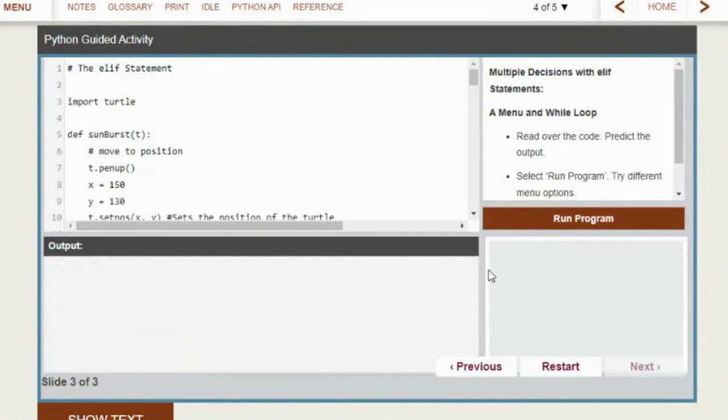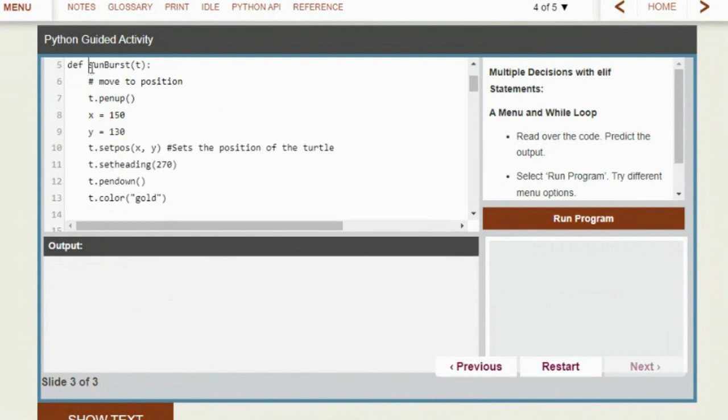All right, next. The elif statement. Okay, we're importing the turtle. Import turtle. We're going to define a function called sunburst. So move to this position. Take the pen up. We're setting the position as two different variables, 150 and 130.